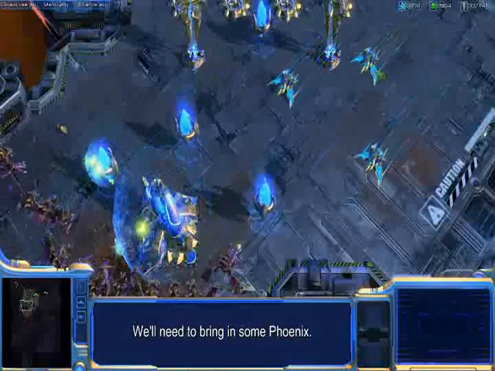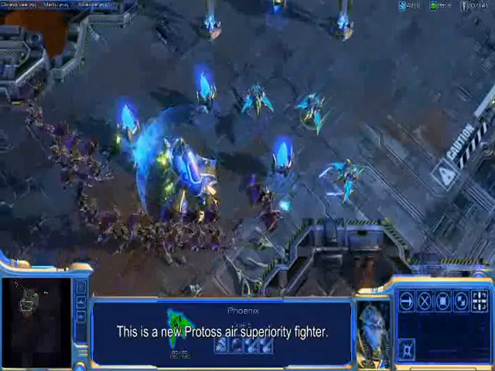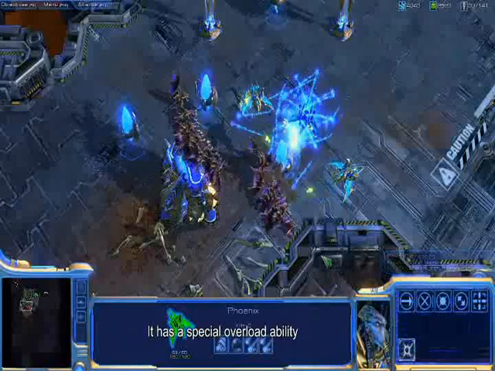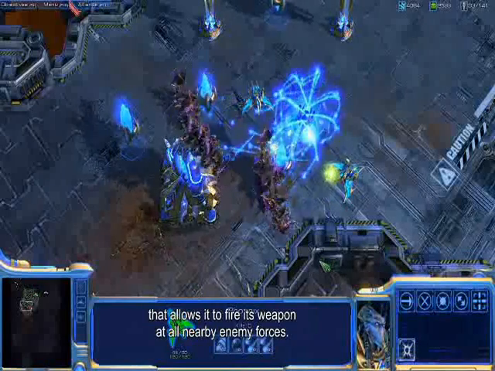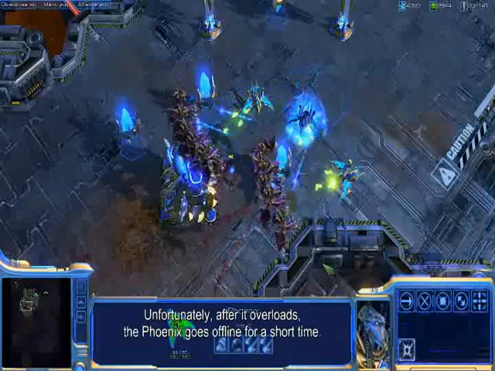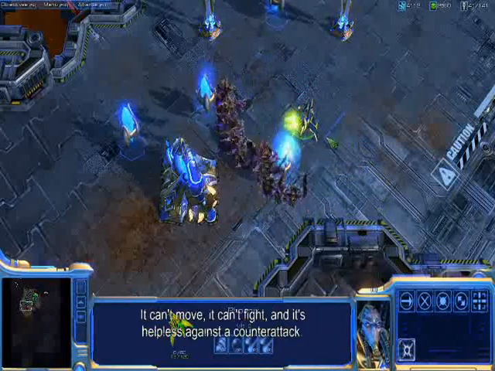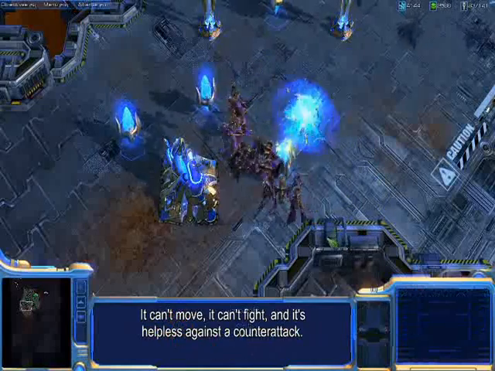We'll need to bring in some Phoenix. This is a new Protoss air superiority fighter. It has a special overload ability that allows it to fire its weapon at all nearby enemy forces. Unfortunately, after it overloads, the Phoenix goes offline for a short time. It can't move, it can't fight, and it's helpless against a counterattack.